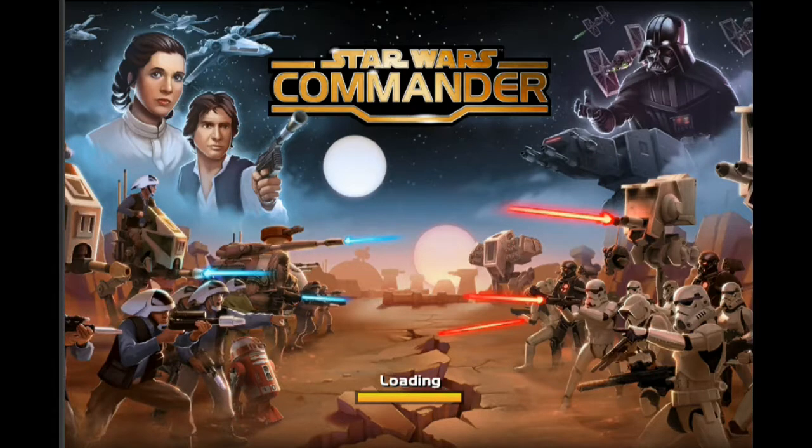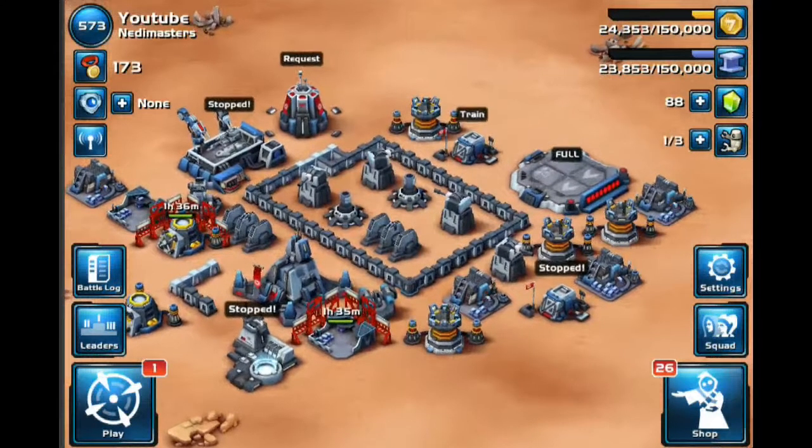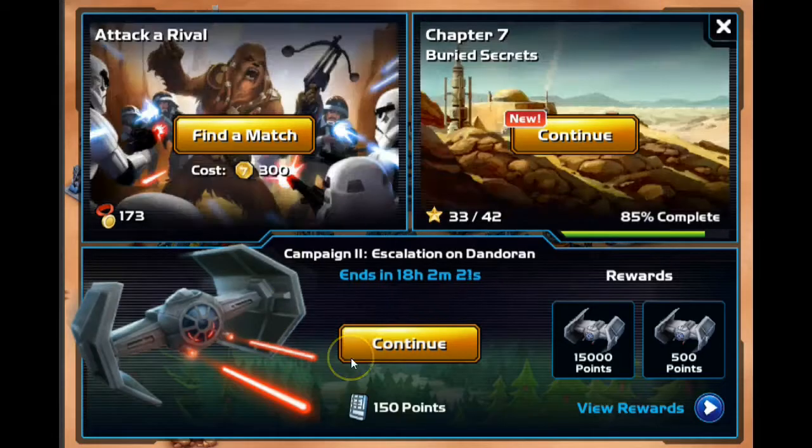And again, so far they've added another chapter in the story mission. Before, chapter 7 was the final chapter. Now there's chapter 8 unlocked, and they're also doing a special limited edition campaign right now. What we've noticed is that the campaign credits that you won from the last one are not transferring over at all. So you have to win 15,000 credits in one sitting, one campaign here, to unlock the TIE Fighter.